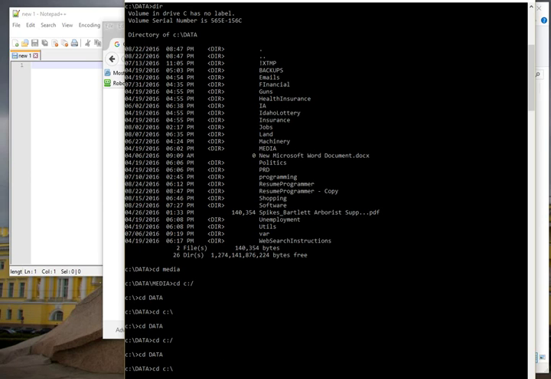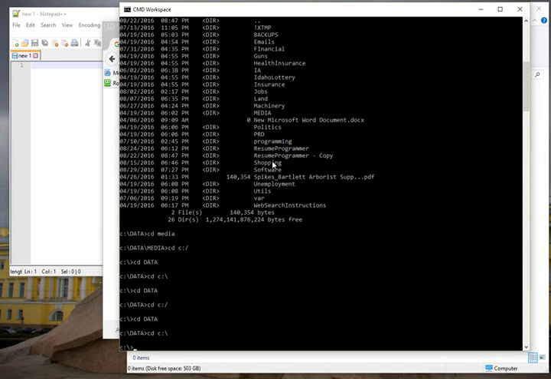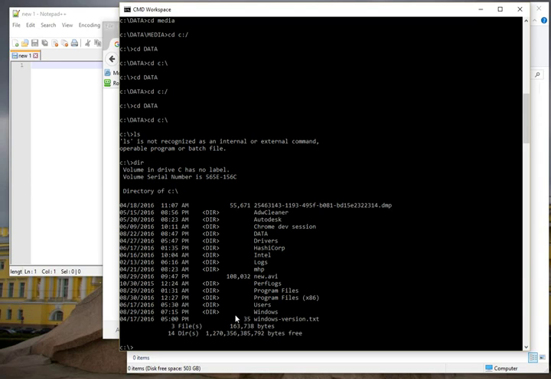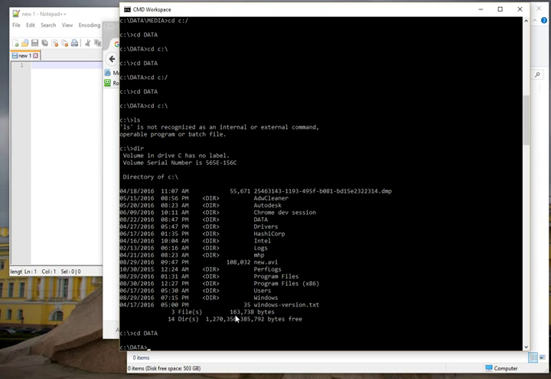So the path has literally a couple ways to specify hierarchy. So for example, this is contents of the root directory on drive C. If we change that to data, and you can do data in small letters or capital, uppercase, lowercase, it doesn't matter, but it's just a good habit to develop. Use correct casing.